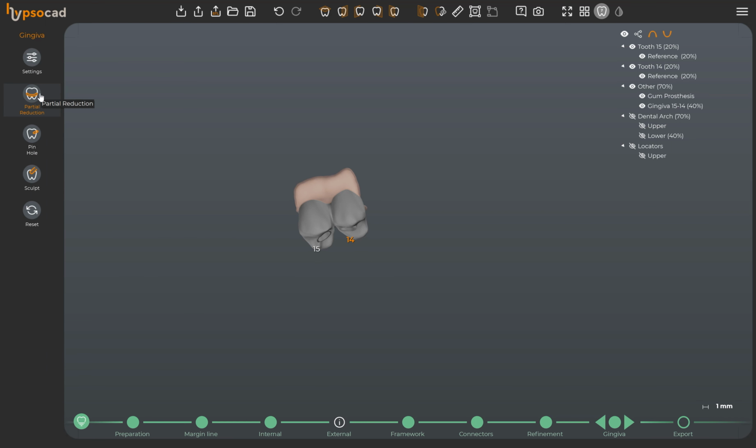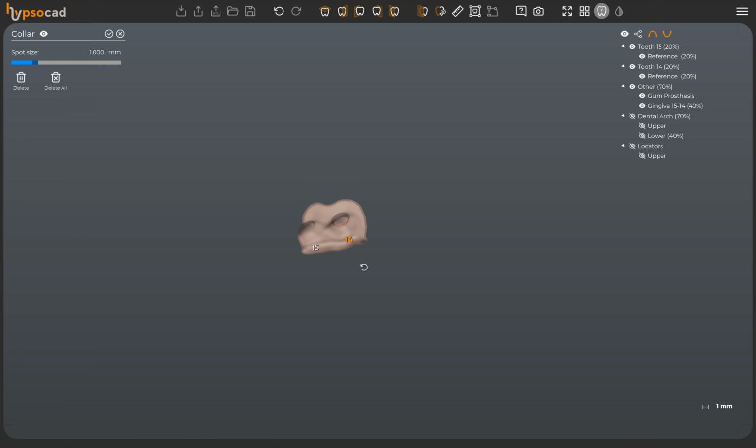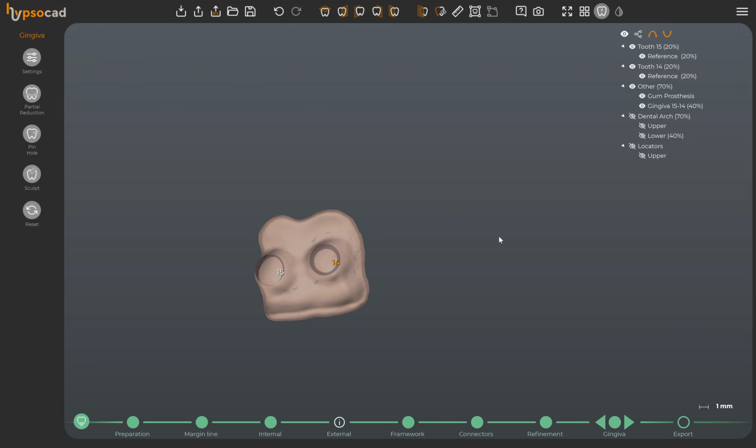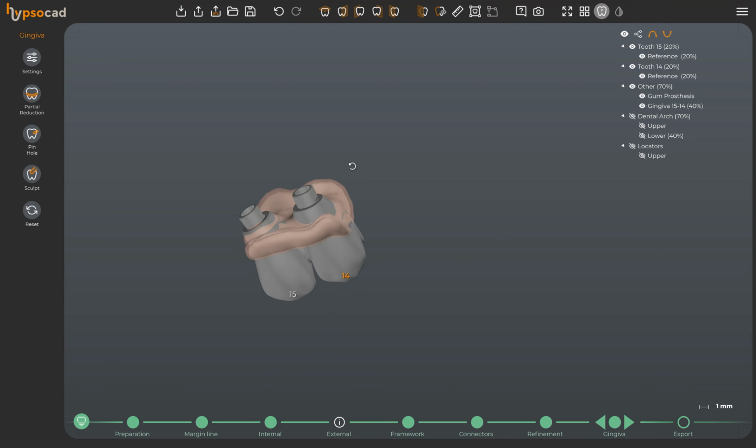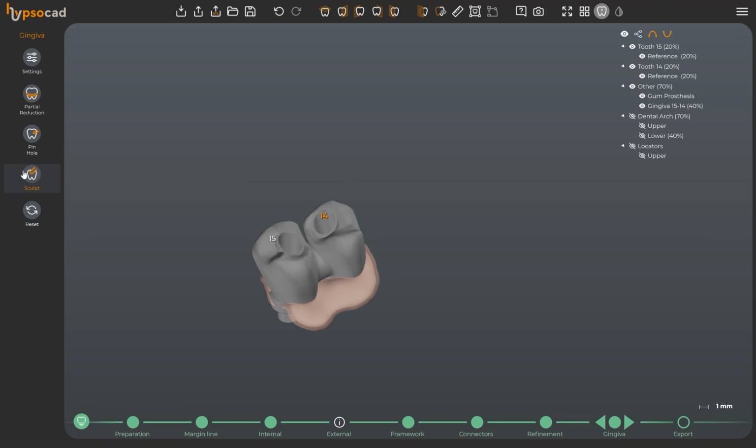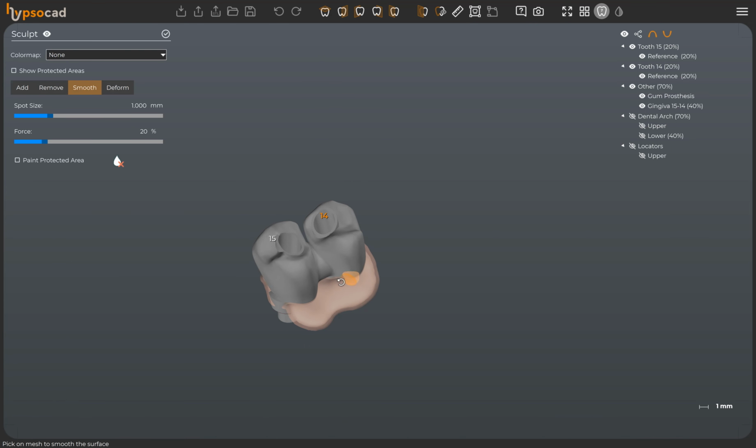Thanks to the partial reduction function, we can isolate all irrelevant areas with a brush during the reduction. Each step has a sculpt tool, which allows us to freely shape our job.